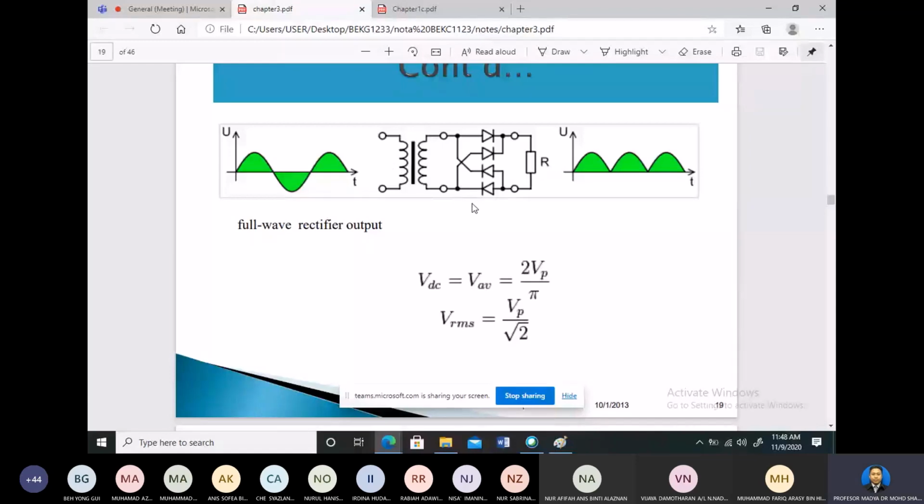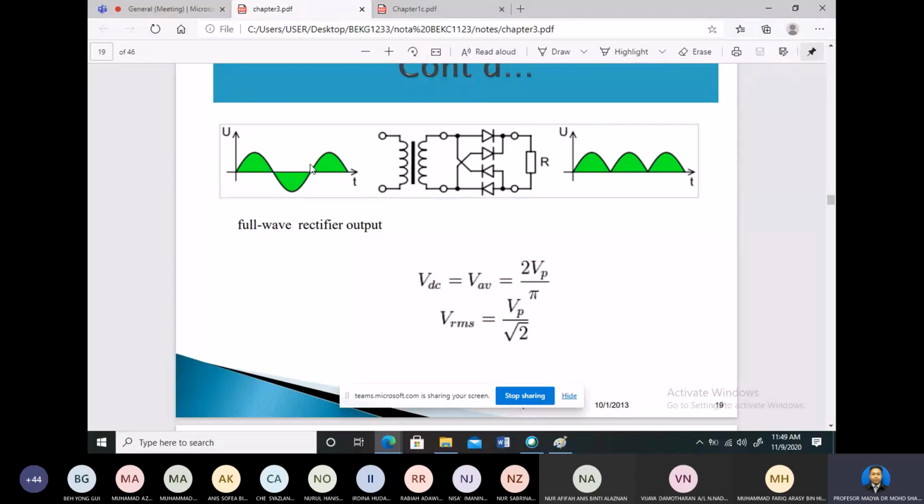So how does it convert? Here you can see the comparison between the half wave and full wave. If we use the full wave, the negative wave here will be inverted to the positive, like this. This is what we call the full wave. For the half wave rectifier, the negative cycle will be eliminated, cancelled out. But for the full wave rectifier, the negative cycle will be inverted to the positive. That is the difference between the half wave rectifier and full wave rectifier. So remember this one.